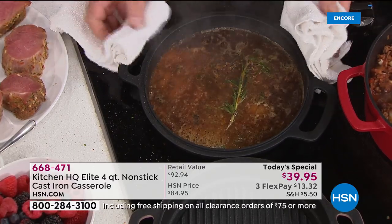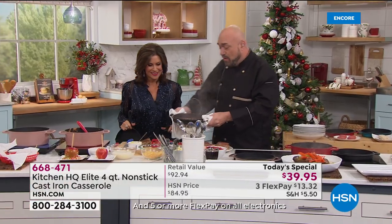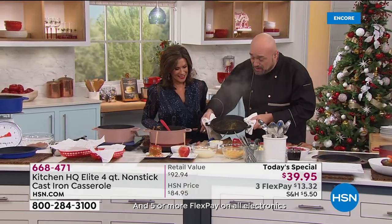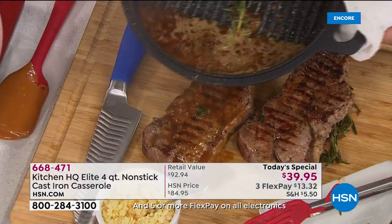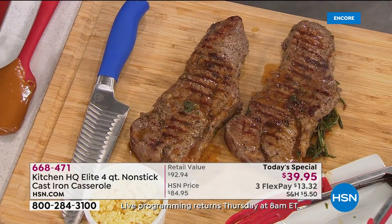It's cast iron. You really don't know what else to say about it other than this is going to be that cookware that you fall in love with. So let's go ahead and just beautiful. Give a little bit on the steaks there. Just like that. And then I'm going to invite you back over for this cleanup.